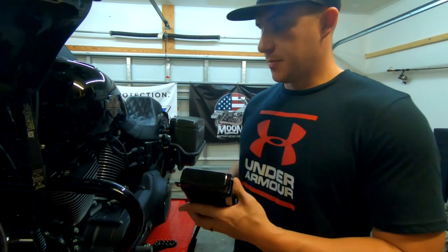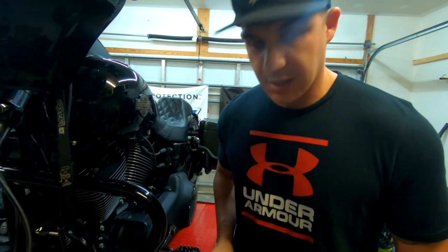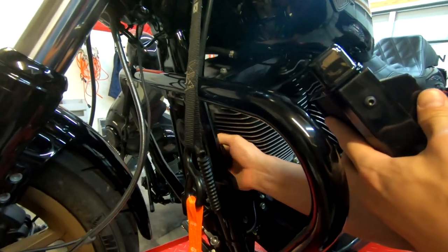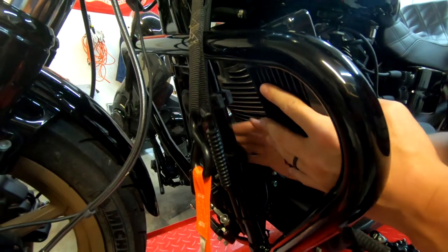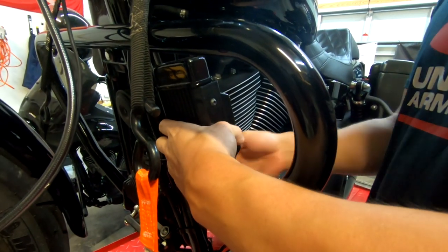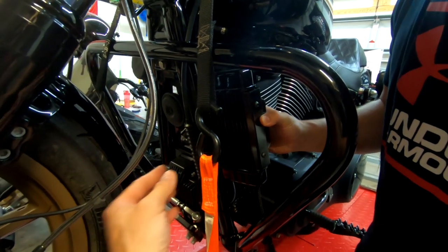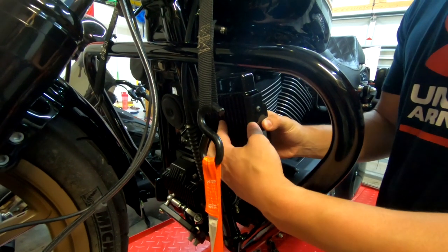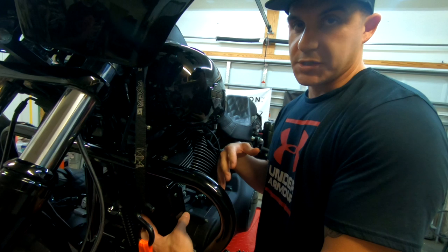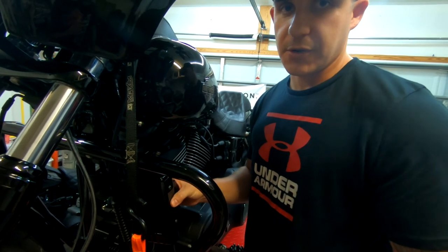All right, guys, so the first step that we're gonna do is we need to figure out what kind of clamps need to go on the frame. So it comes with 3 different sizes because this is kind of like a universal mount. So we opened up one of the clamps we got on our first try. So you got to figure out where you want to put it at. All right, we're gonna put it right here like this. All right, and then we're gonna tuck the clutch cable in right here. But you want it about 90 degrees out, so then as you're riding down the road, air is hitting the radiator, and of course oil's inside of it, so it's cooling it down. And then the fan comes into play when you're stopped and there's no air coming into the radiator. It's gonna suck air into the radiator to cool down that oil.